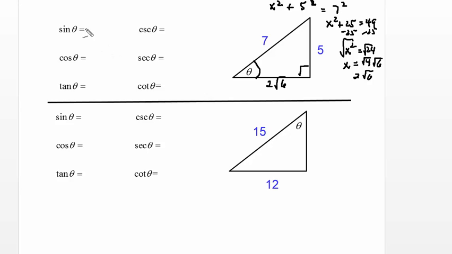All right, so let's go ahead and write this one out here. So the sine would be the opposite over the hypotenuse, 5/7. Cosine adjacent over hypotenuse, 2 times the square root of 6 over 7. And the tangent would be this over this, opposite over adjacent, or we could chop the 7s here and put sine over cosine. We would get 5 over 2 times the square root of 6.